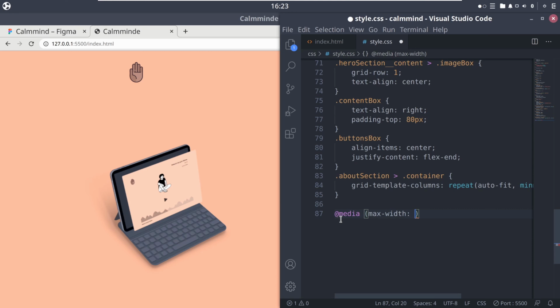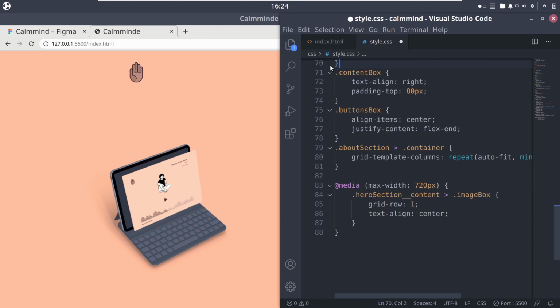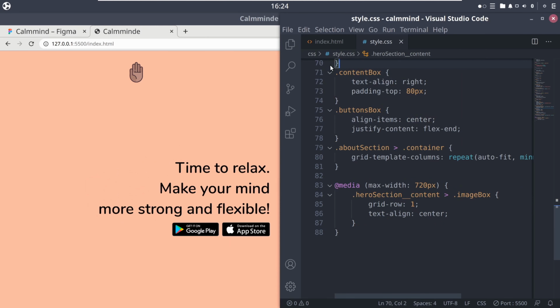The max width is going to be, let's say, 720 pixels. Okay, at 720 pixels we want this stuff here to happen. Actually, we want it to happen only for that stuff here. The center as well, we can leave it. So yeah, remove it, and let's save it.